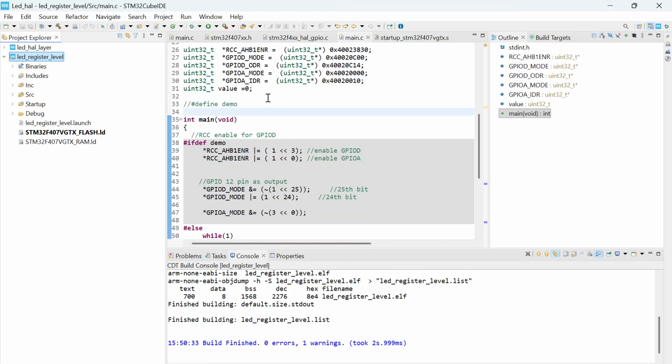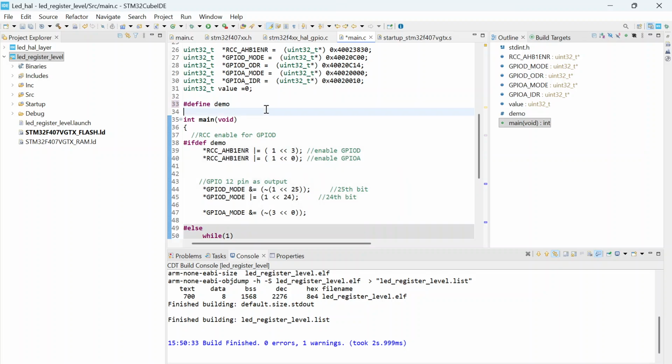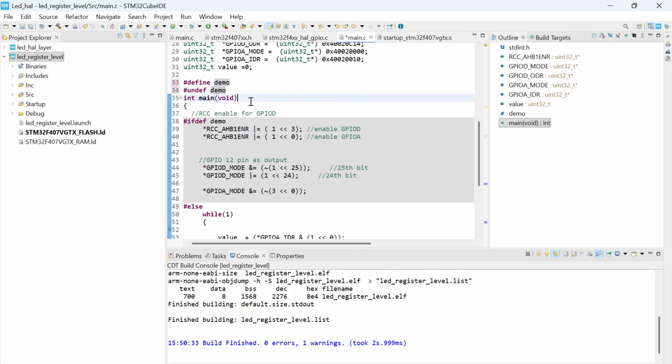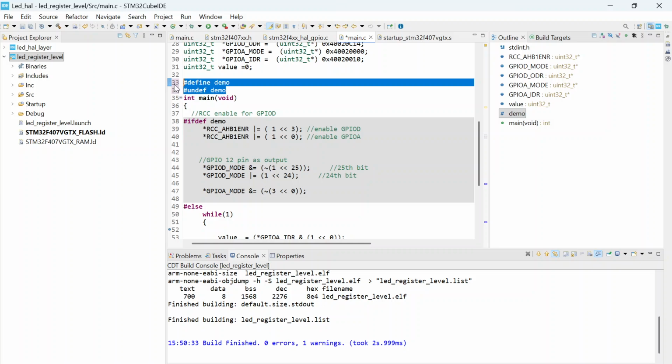This is #define. We also have #undef. For example, I need to undefine something already defined, so I write #undef demo. You can see here I'm defining it, but next I undefined it, so it is now considered undefined.